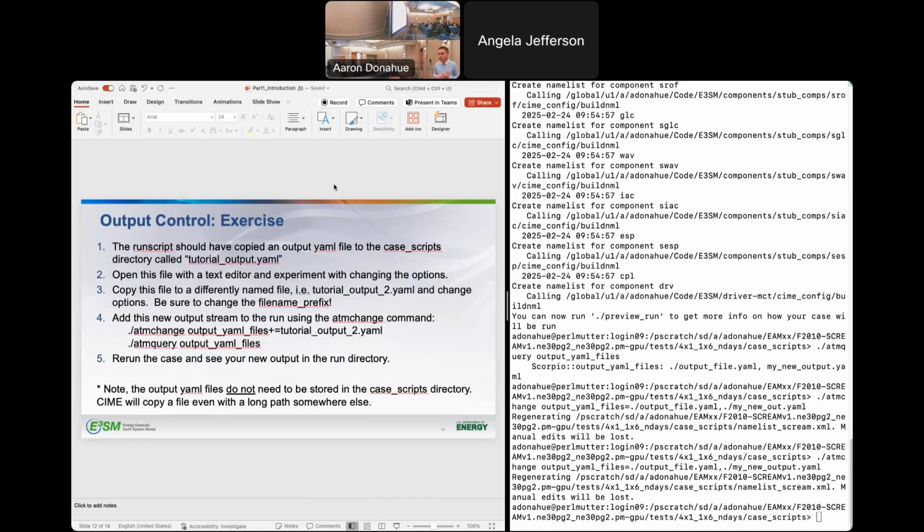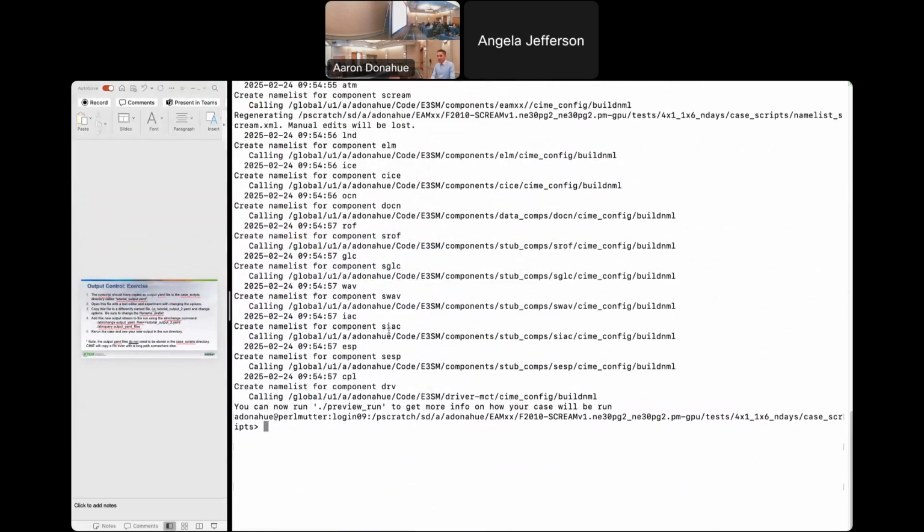Yeah, it's not about output, it's about atmosphere changes. Do you have any record, like a test status, to record any atmosphere change you did? Oh, yes. So Shuei's asking if there's any way we can even know what the changes are. And Jim's going to have to correct me if I get the XML command incorrect. But it's xmlquery. I always have to use P. I think it's still scream is the name, or is it EAMxx? It's still scream. Yeah, I'll note that too.